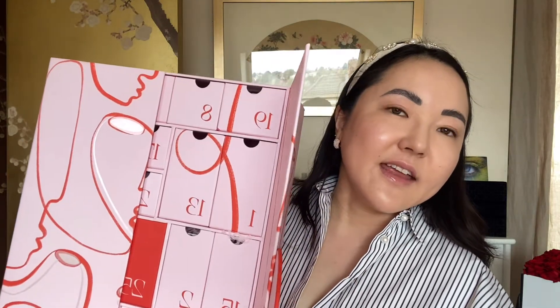Picking this up again — it's definitely going to get your arms a workout. What I like about it is that it's not only numbered, but it has little holes in there so you can fit your finger in and pull the drawers out. With the Space NK calendar, it didn't have that, so it was really hard to pull the boxes out. This is incredibly convenient. So I'm going to take out pocket number one.